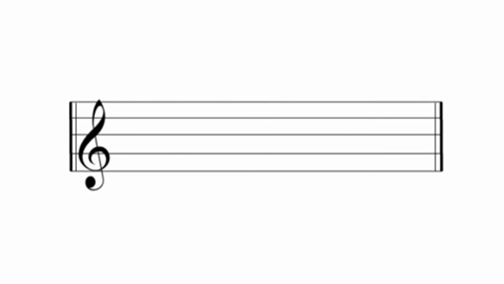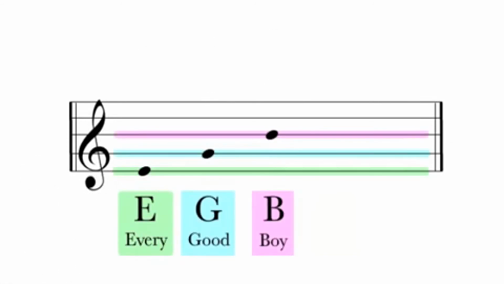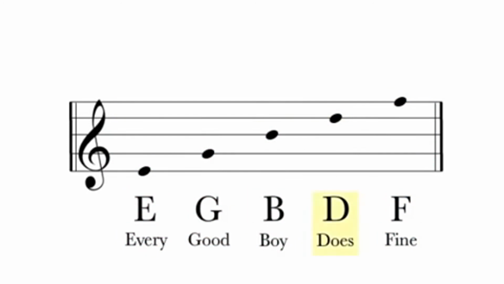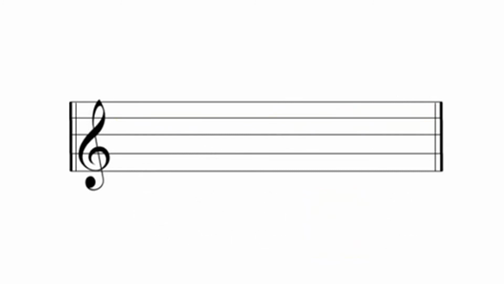As for the lines of a staff containing a treble clef, they each can be thought of as part of an acronym for the phrase, every good boy does fine. By just memorizing this short phrase, you'll be able to quickly identify any letter name on any given line of a staff containing the treble clef. Here's why. If you remember that does is the 4th word in every good boy does fine, you will easily see that the 4th line from the very bottom is the note D. Does, D.